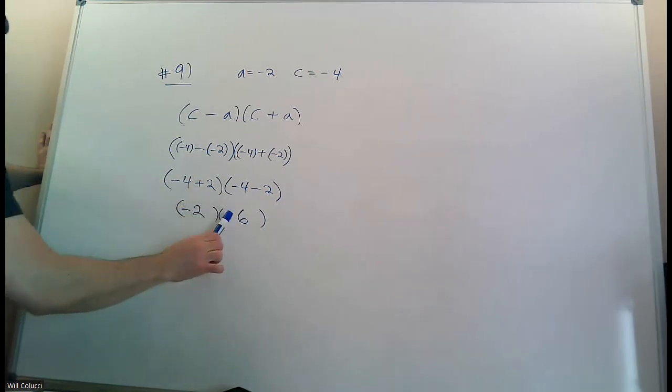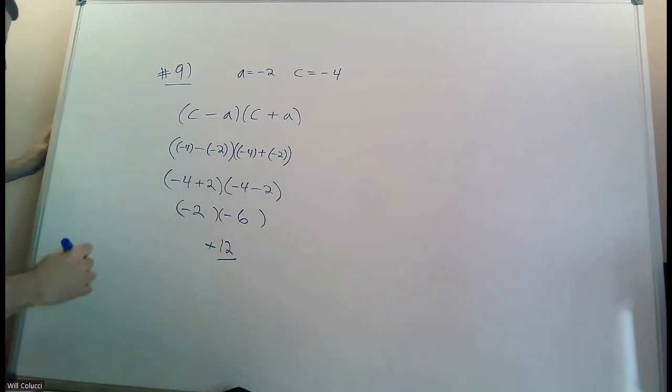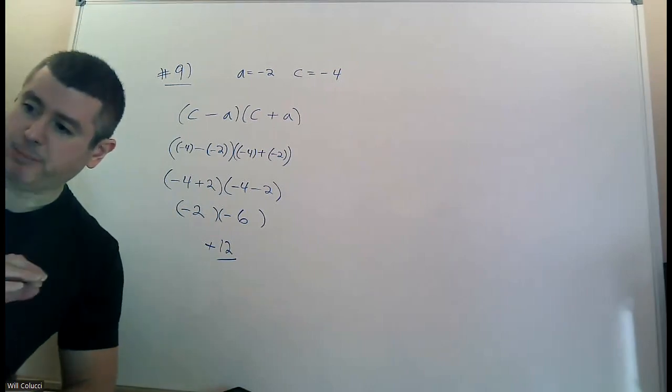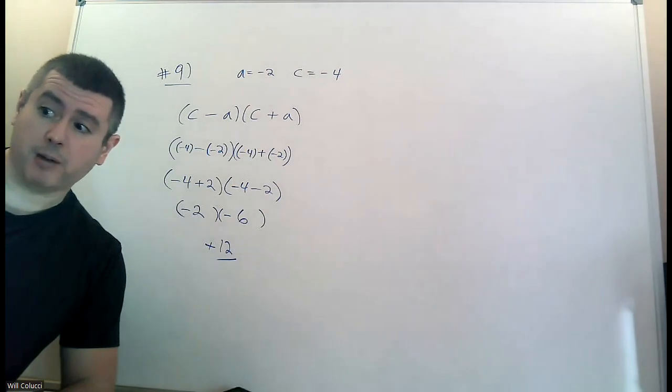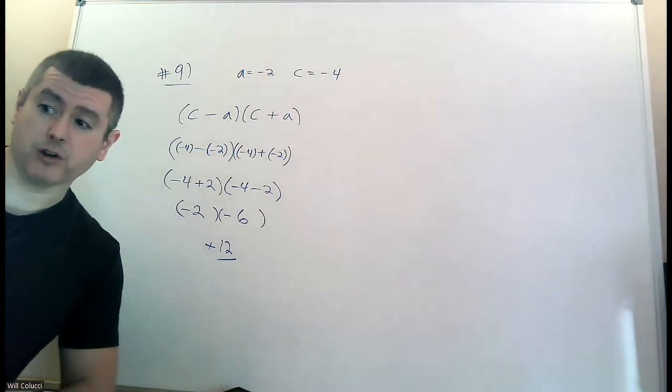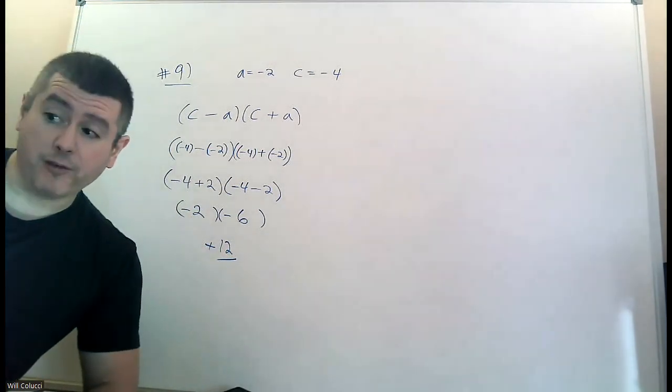And then you do negative 2 times negative 6. Negative times negative is positive. 6 times 2 is 12. So such a simple looking little baby problem, and it can be very, very complicated and ridiculously easy to screw up. You screw up either one of these numbers and then the whole thing is wrong. You have to be very careful when you do that one.